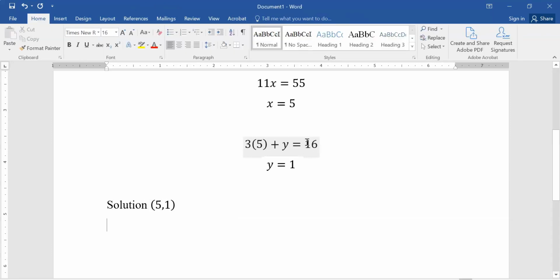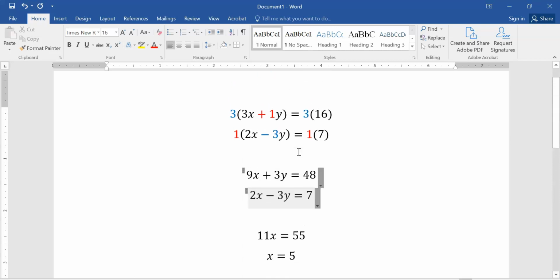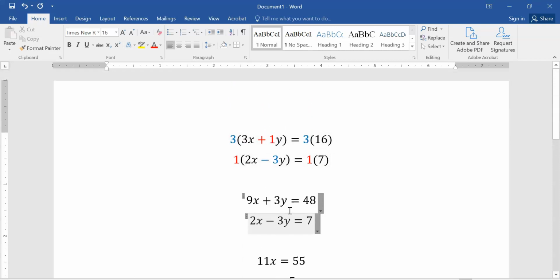All right. So if you ever don't have opposite coefficients on one of my variables, what I do is I take the coefficient, move it down, the other coefficient, move it up, and then multiply both sides. One of these coefficients we have to change the sign of. In this case, I changed the sign of the -3 to be a +3.